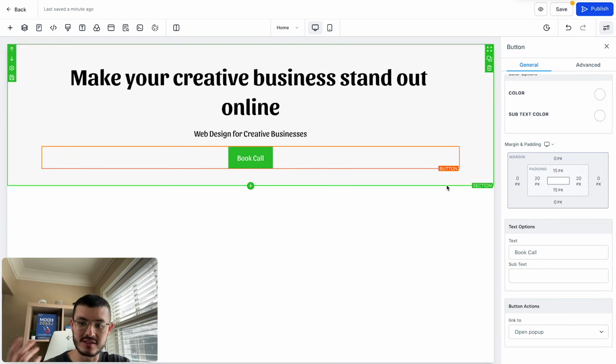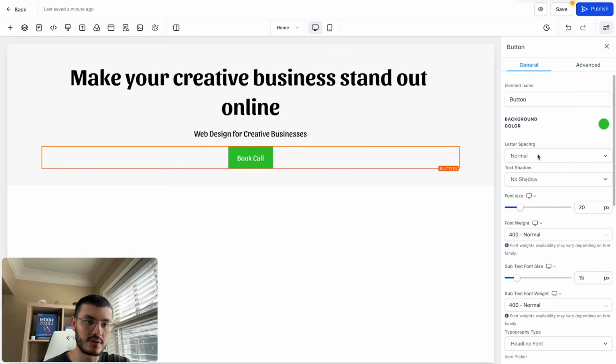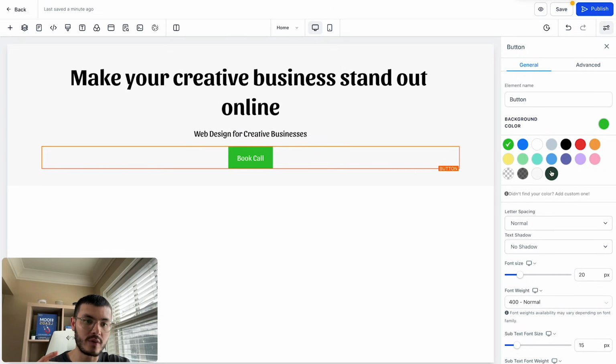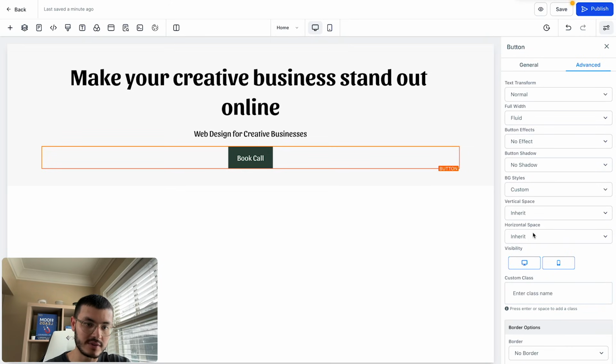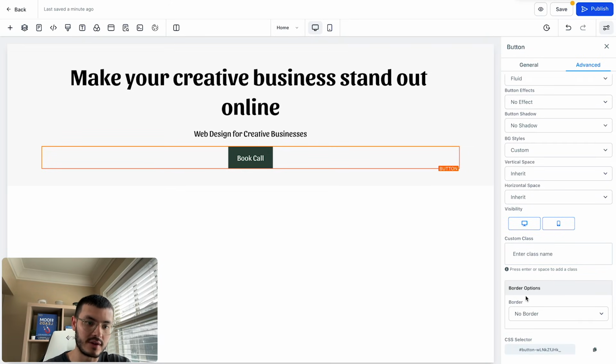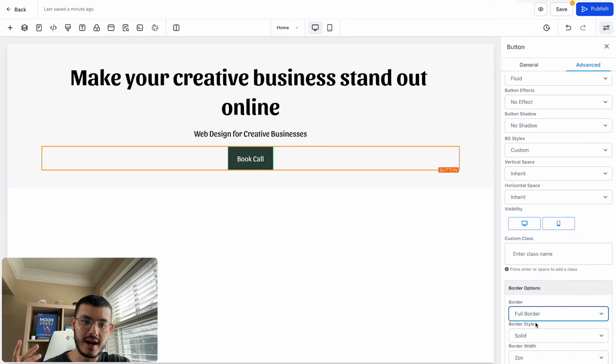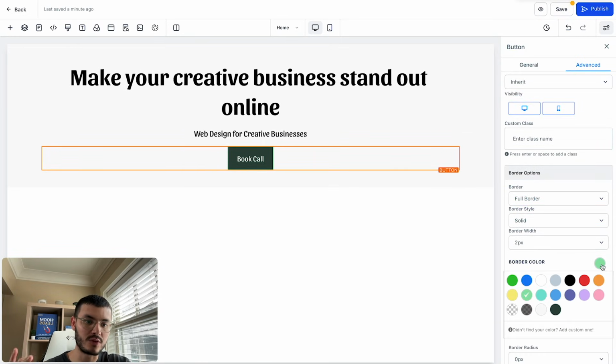Let's say I wanted to change the style, make it just a little bit different. The first thing that you could do is go here to background button. And because I've already added my two colors, I can just click this color right here. And now let's say I wanted it so that the button has round edges or has some sort of border. What I could do is go to advanced, and then there's a bunch of options. I'm not going to go through all of them, but the key ones that you want to take into account is this border options right here. You can just click this and then select, let's say, full border. And now you see there's kind of like a full border. It's kind of hard to see, but you'll see what I mean in just a sec. If you wanted this border to have a different color, so let's say red for whatever reason, that's where you would be able to do it. The thing that I do recommend is to keep the borders simple.